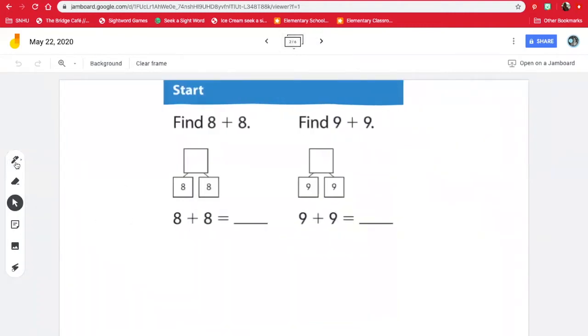So let's start here. We need to find 8 plus 8. Well, how could I do this? What is 8 plus 8? Well, we could draw a picture. So if I have a 10 frame, let me draw a 10 frame real quick. We need one, two, three, four, five. So in this 10 frame, we're gonna have two different colors of dots. So the first color is going to be green. Count with me, we need 8. So we have 1, 2, 3, 4, 5, 6, 7, 8. So there we have 8.